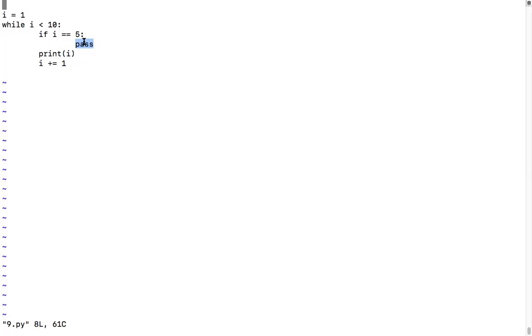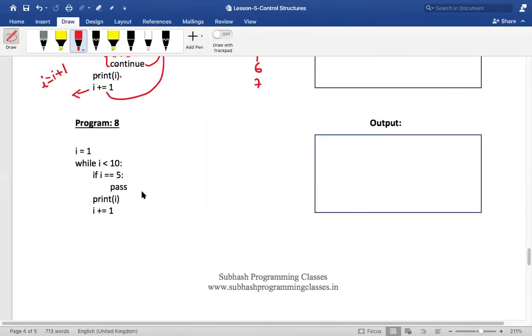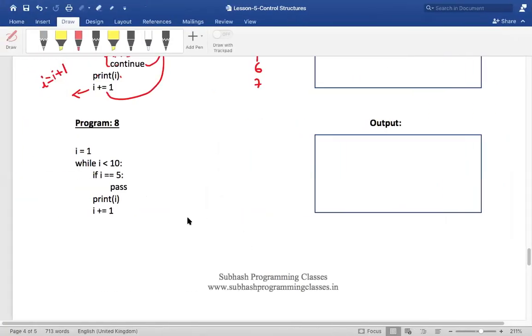Did you understand this concept? Similarly, this block, if i is equal to 5, I'm just keeping it, but I don't have anything to write as part of this particular block. Later I will think and write. So if I don't write pass, it will give me an error. So don't give me any kind of error. Let it be here. Just pass this particular compilation. Okay, that is called pass. Did you understand what I'm saying, my dear friends? Okay, cool.